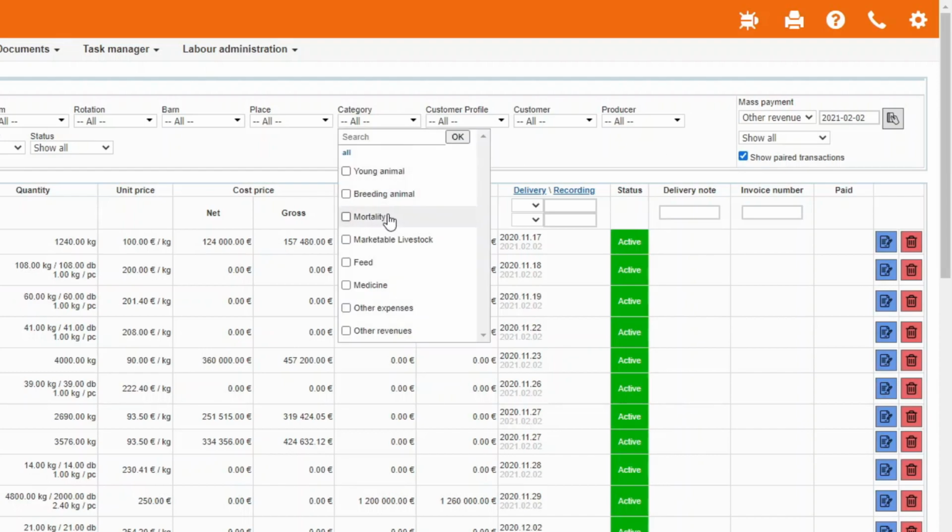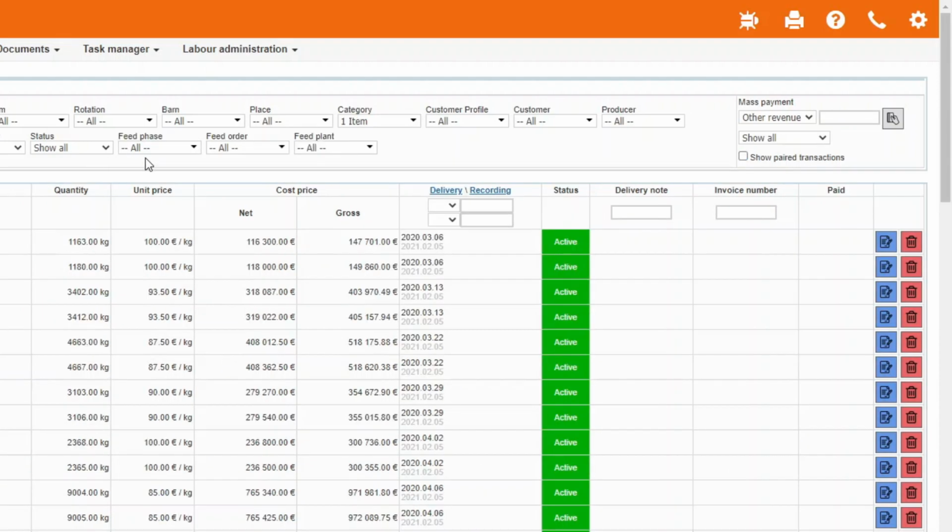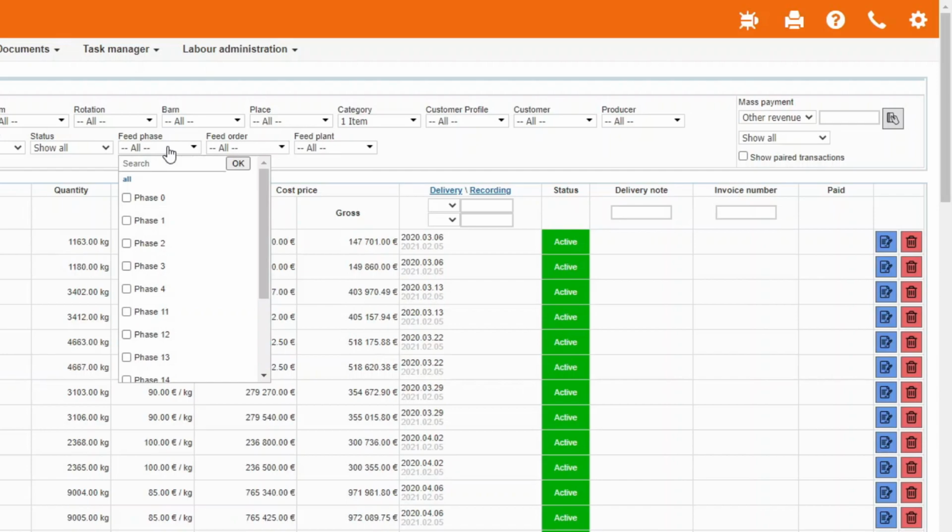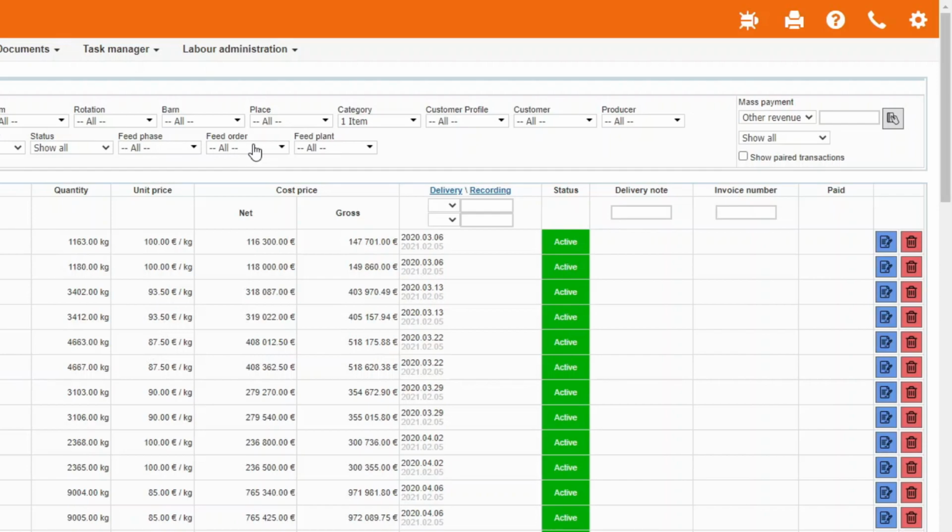First, when you're filtering for the category Feed, the extra filters will be feed phase, feed order, feed plant, and source barn. Using feed phase, you may filter for orders that include the specified feed phase or phases. At feed order, you may also select whether you ordered the feed for barn or farm, or issued it from a warehouse. Using the option to order for barn and farm from supplier may be clearer this way. Use feed plant to filter orders for feed plants. The filter source barn may only be used if feed was transferred between rotations.